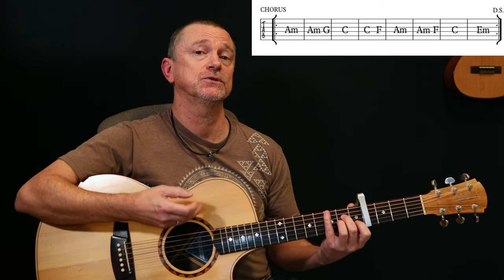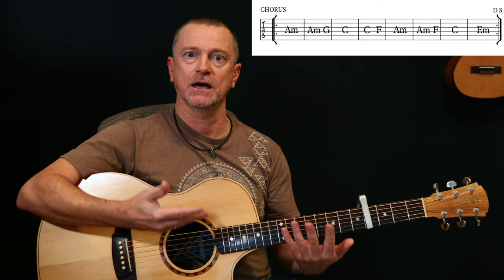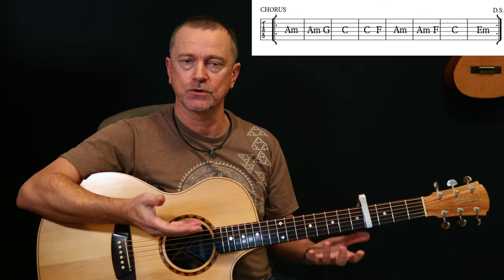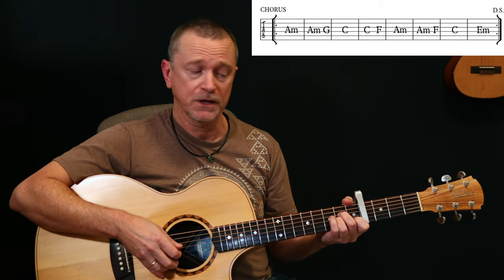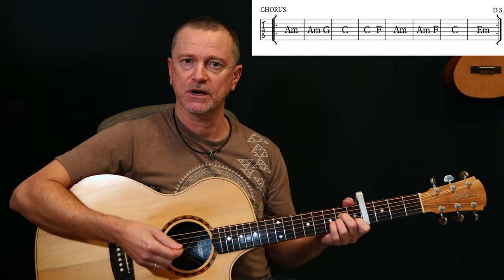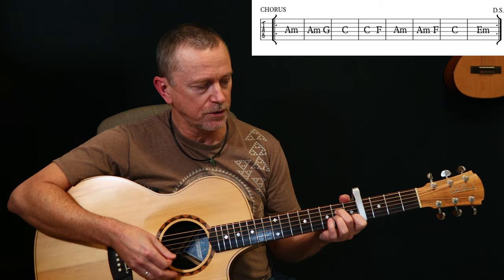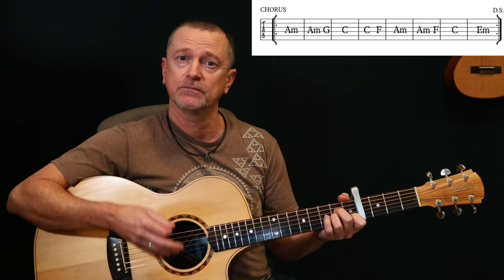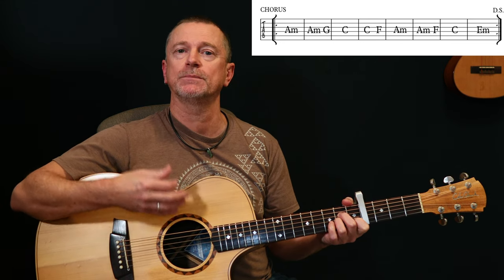So it's very difficult to play that riff as well as doing the finger picking and make it sound as strong as the chorus needs to be. So my suggestion would be to strum the A minor, try and put that riff inside your A minor chord. So if you strum the A minor to start with your finger off the G string and hammer it on and catch that B string on an up strum.